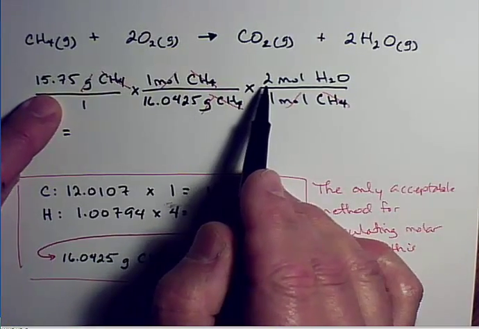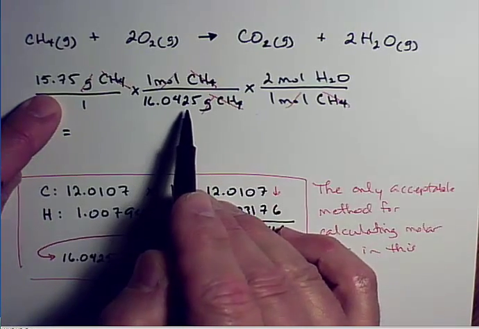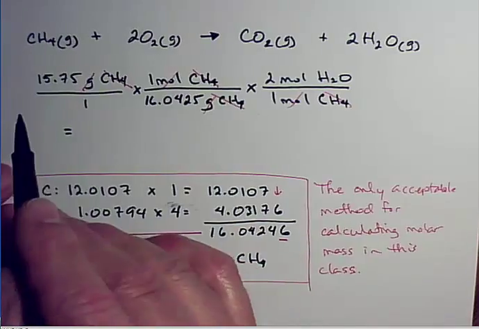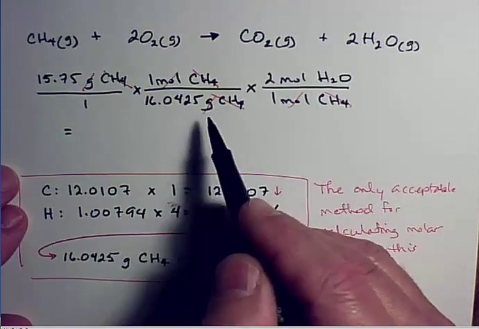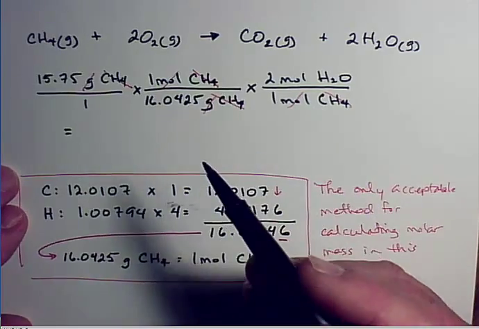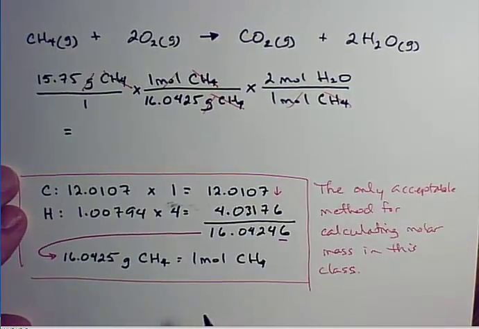15.75 times 2. Hit enter on your calculator. Then hit divide by and put in this number and enter again. So you multiply everything across the top as one operation. But when you divide by the stuff on the bottom, you have to enter and then divide. Enter and divide for everything that's on the bottom. Okay? Got it? All right. So do that math, please. Practice with your calculator while you have a chance.